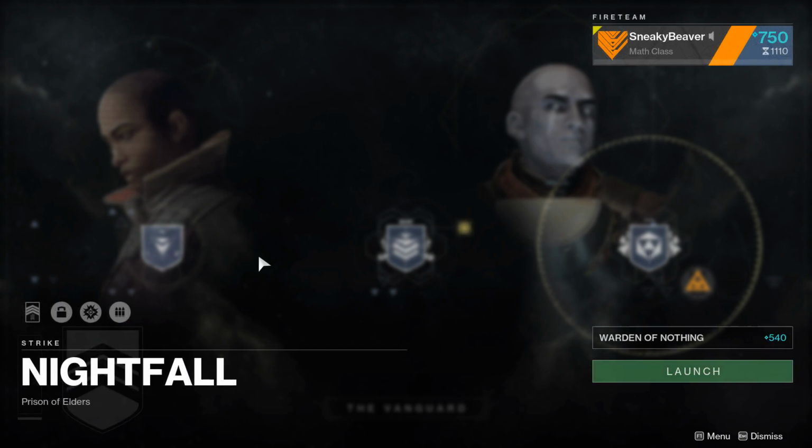For example, let's take Hollow Lair again, right? It has Mindbenders. Let's say you're on the standard version of Nightfall, right? We know that there's going to be 3 difficulties coming for Nightfalls in Shadowkeep. I think it was Adept, Hero, and Legend.